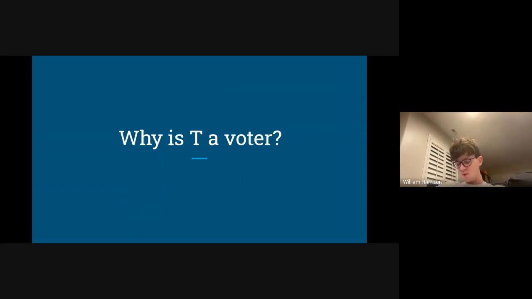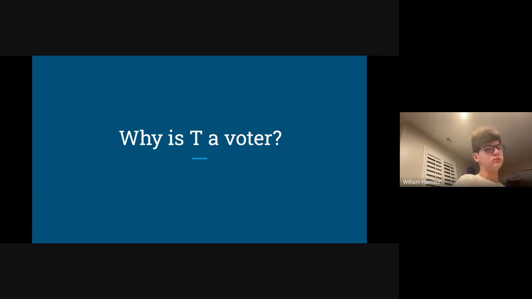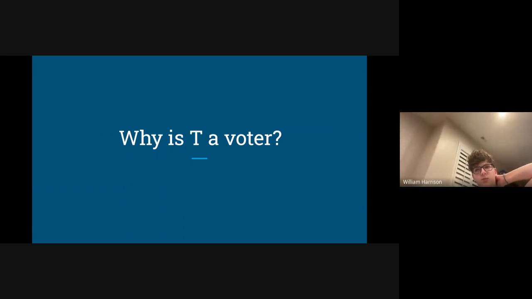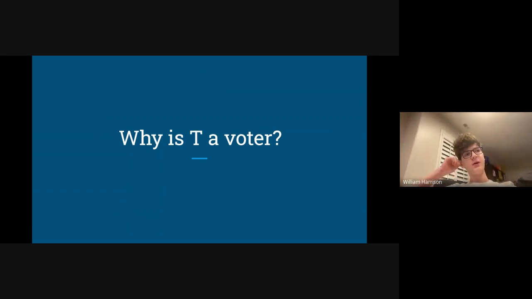My first question is, why is T a reason to vote neg? Because the aff shouldn't be debating something that's not topical with the resolution. Because the neg doesn't get any grounds to debate it. There's plenty of ground. If I read an aff from last year's topic, there's plenty of ground from last year's topic, is there not? Well, yeah, but that's not what we're debating. So what? So it's unfair.